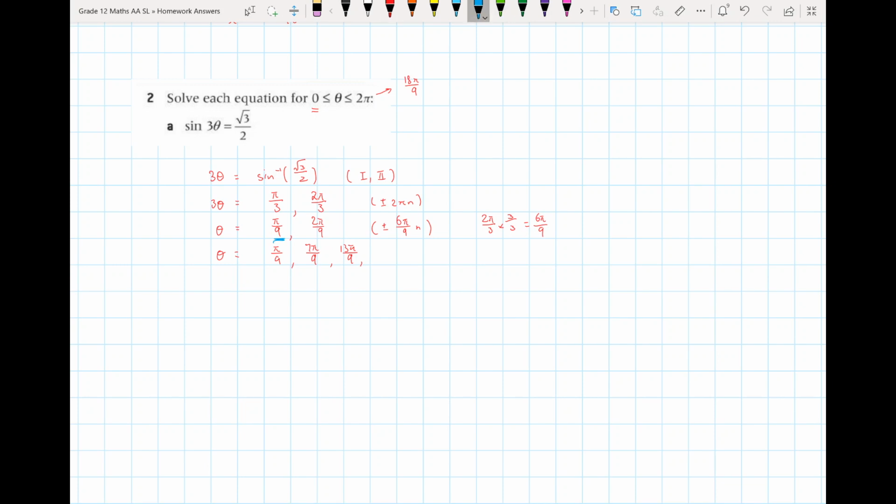Let's do the second one. So let's generate the other angles from 2 pi by 9. Now we know that we can't go backwards anymore. If I minus 6 pi, that will fall below 0. So let's just go up one cycle. And if I do that once again, I get 14 pi by 9. And then if I do it once again, this will be 20 pi by 9, but 20 is bigger than 18, so we erase that. And that will leave us with our 6 solutions.